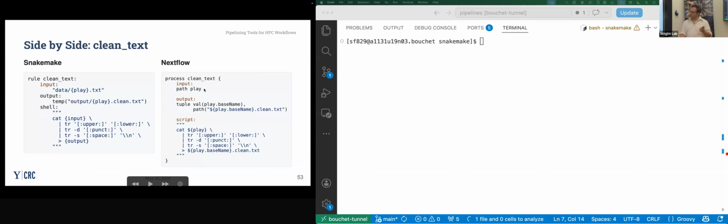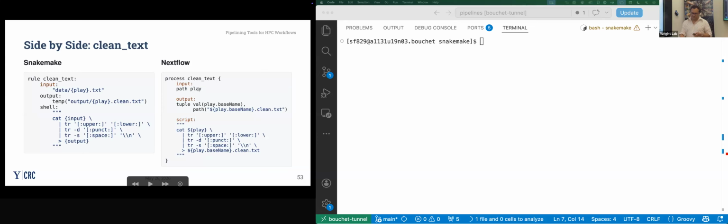Now, the first thing that you're going to notice is, well, we haven't actually given it a file path yet. So how do we know what play actually becomes when we run this? In Nextflow, we define everything that fills into the process blocks at the very end of the file in what's called the workflow block, which I'll show you as we work through it.